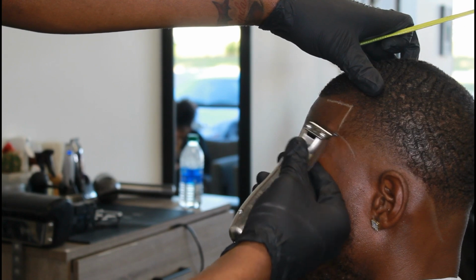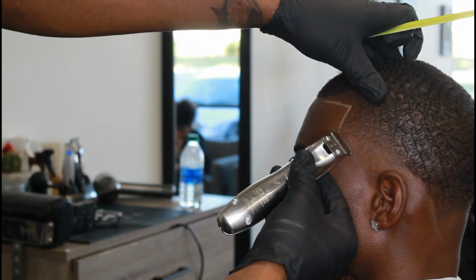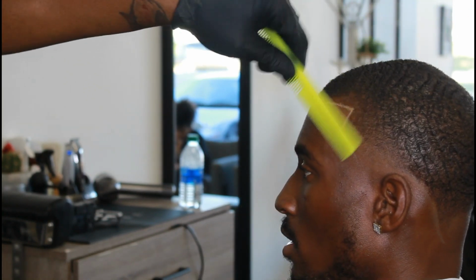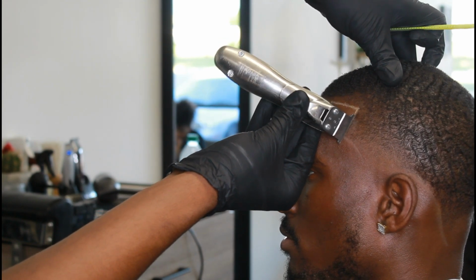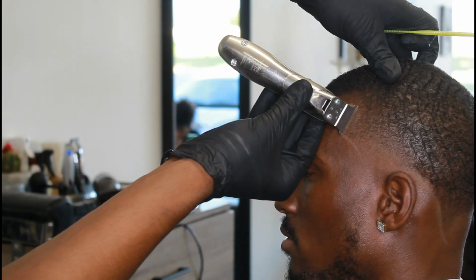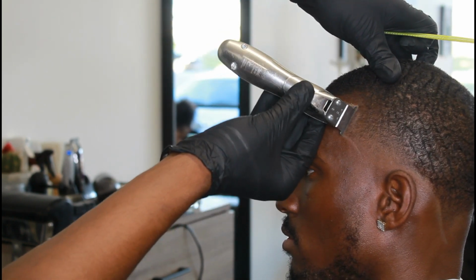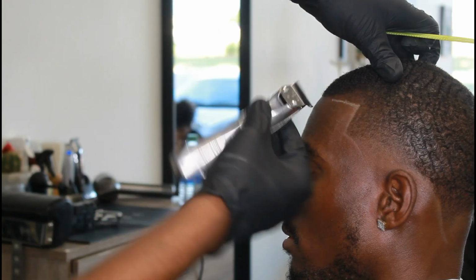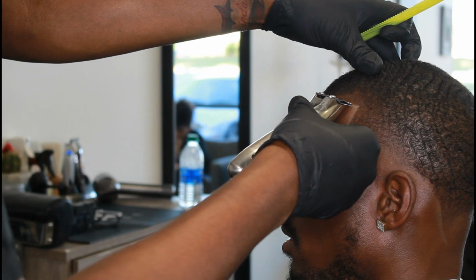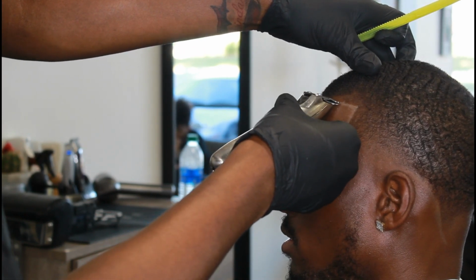But yeah, as you can see on the lineup over the ear, he does have a natural high line over the ear. You know, some people's lineups don't go over their ear, but in this case his does, which in my opinion, I like the ones that go over the ear versus right under the ear. Sometimes it don't leave for the crispiest effect. And yeah, as you see, that line is slowly blending in, the pencil line.